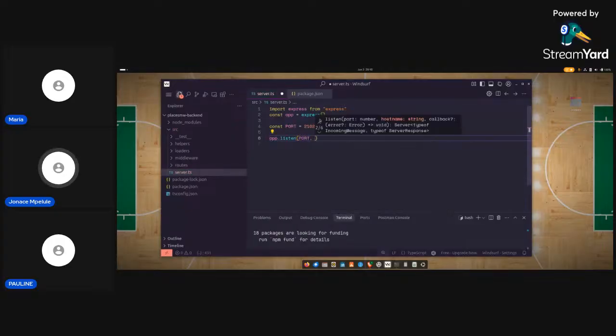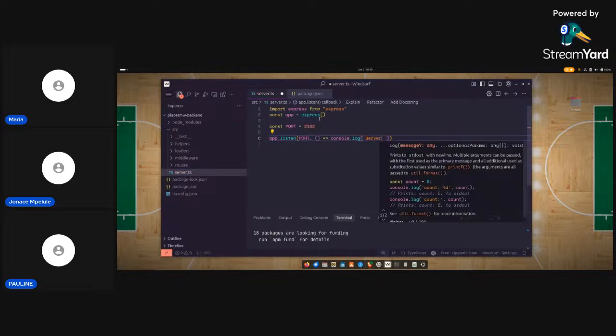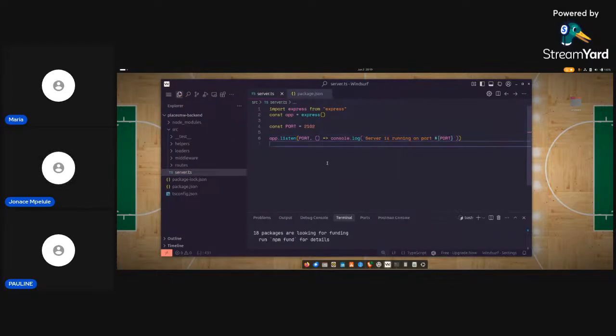And when it establishes that connection, you console log that server is running on port, whatever that port is. So that's how you initialize the server.